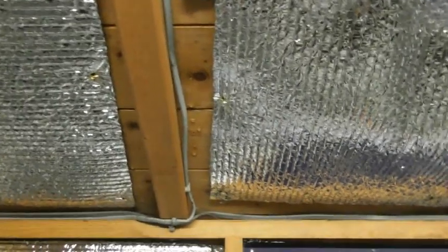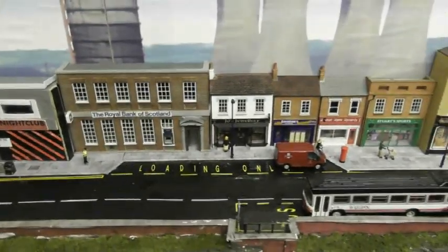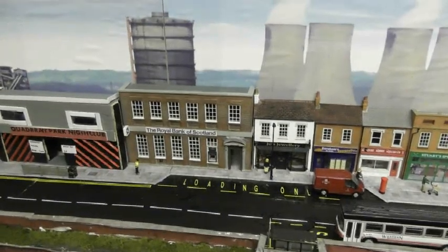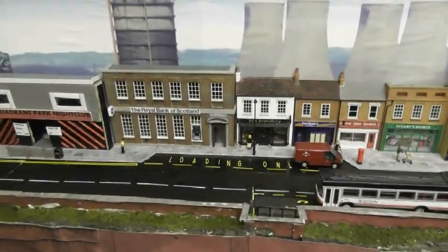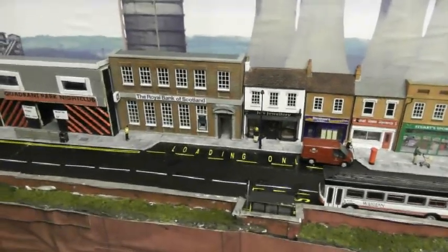I've got the heater on again. When I've had days off work, I've been popping down and running the heater for a few minutes just to keep everything warm. I've run a couple of locos. It's just one of these things. It's a warning for anybody with a shed layout or perhaps a garage layout that's separate to the main building, just to watch what you're doing. You never know, if I win the lottery I might actually move house and have another version of Clydebridge Station, but this time in a spare room where it'll be a bit warmer.